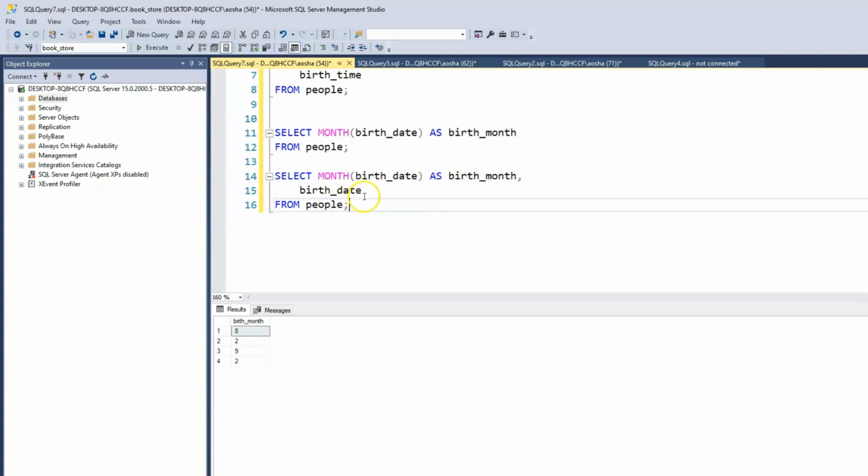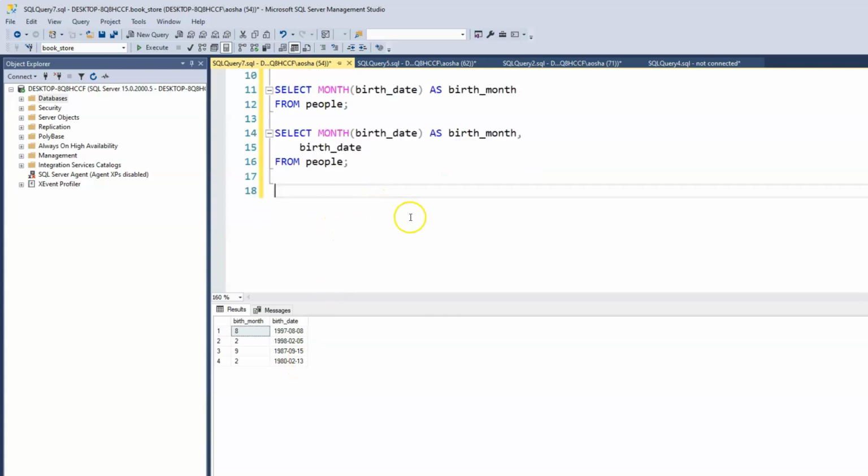Right, so what we want to do is print out the month from the birth date column. We use an alias, birth month, and then we also print out the birth date. When we run this, now we have the month printed, with the birth date as we requested.